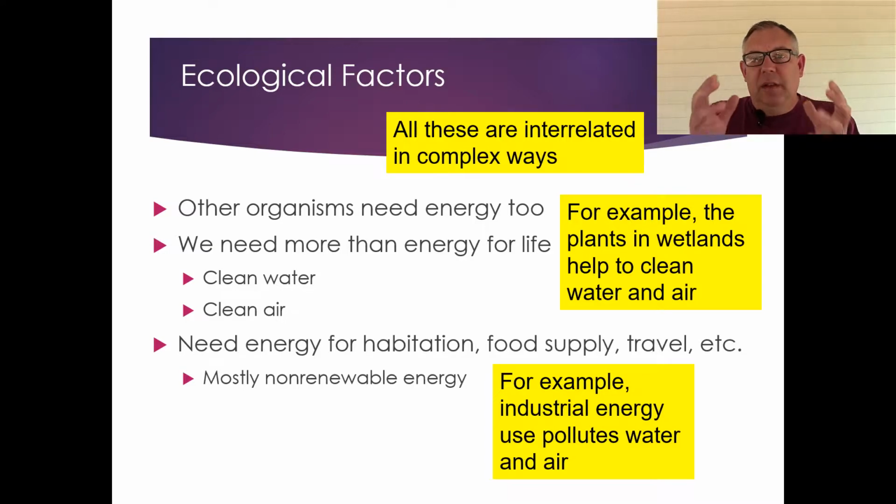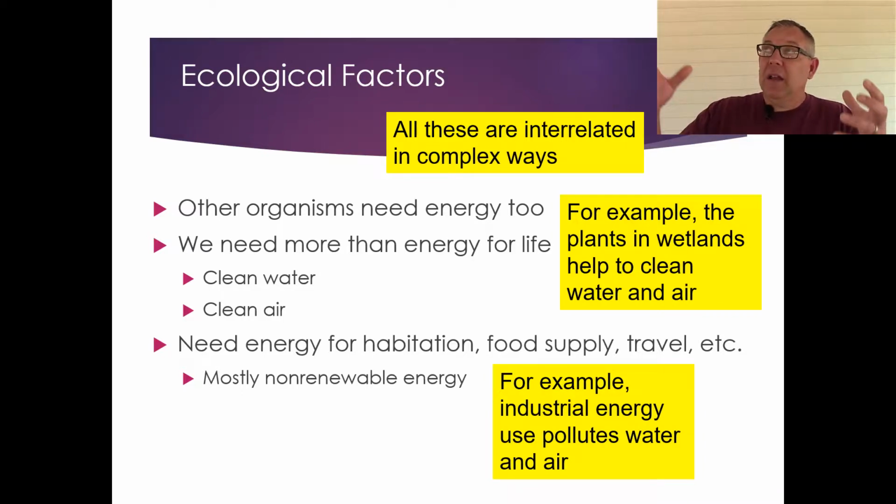And so the take-home message is this is why it's hard to figure out what our carrying capacity is for human beings. So for example, we need other organisms. First, we need plants to capture that sunlight energy. We cannot exist unless those plants capture that energy, and then that energy gets passed to us. Either we eat the plant or we eat the animal that eats the plant. We need wetlands and plants in wetlands. That's where a lot of our water gets cleaned, right? We need that clean water.